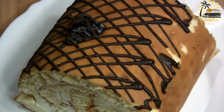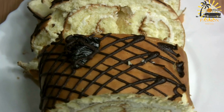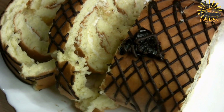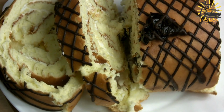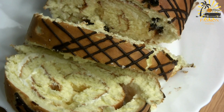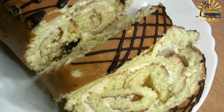Mix thoroughly. In a separate bowl, sift together the flour, baking powder, and a pinch of salt. Gradually add the dry ingredients into the wet ingredients, mixing until you have a smooth batter. Pour the batter into the prepared cake pan and smooth the top with a spatula.